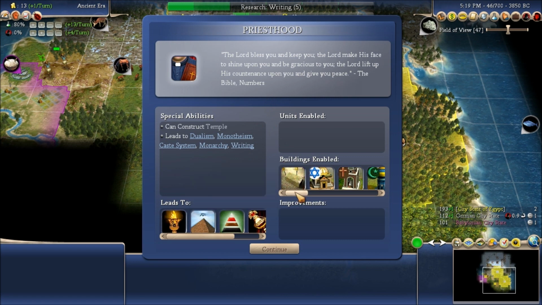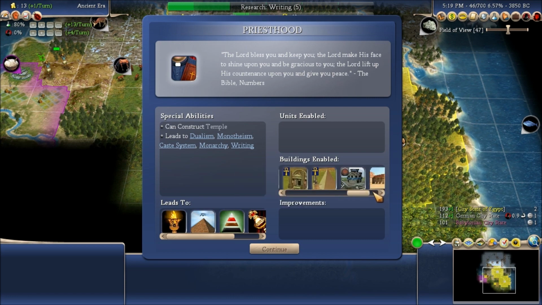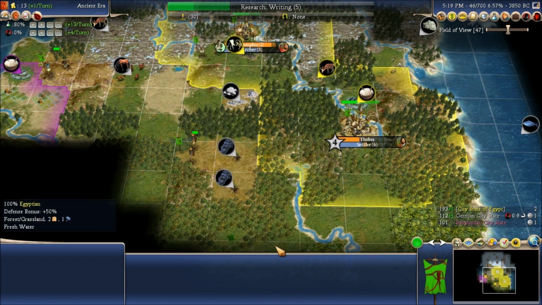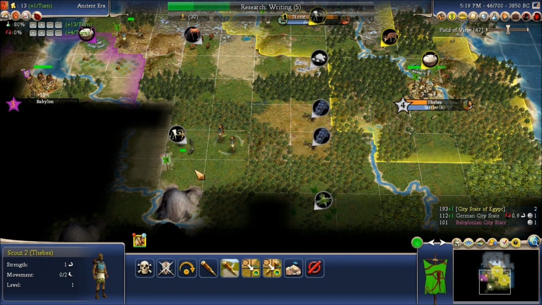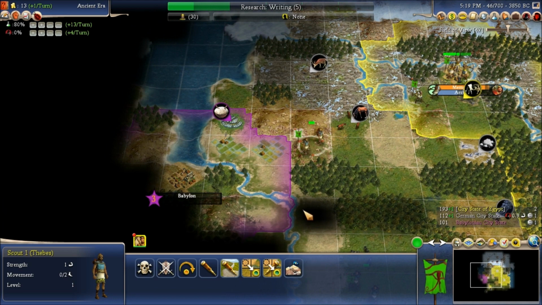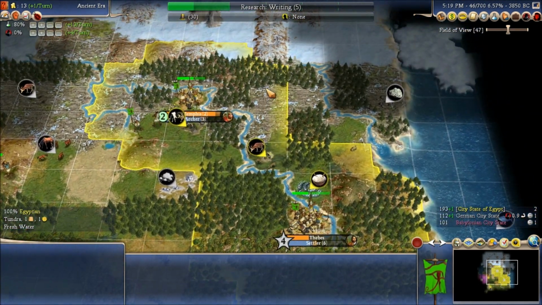Oh, it sounds so nice, doesn't it? So this enables, where is it? Various temples. And here is our Kemetism temple. And now all the religious buildings will spread religion. So you don't need to actually have missionaries for every city that you want to spread religion to, which is useful and kind of convenient.